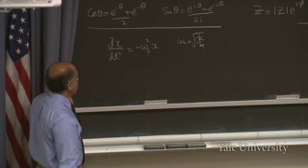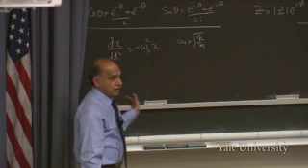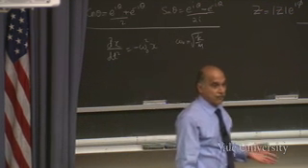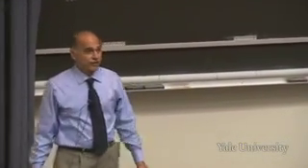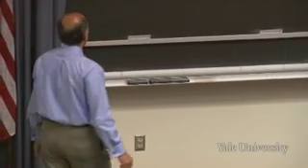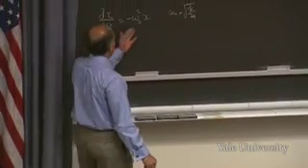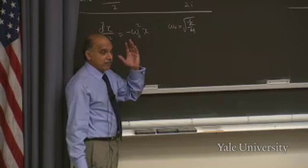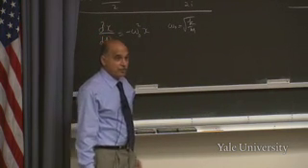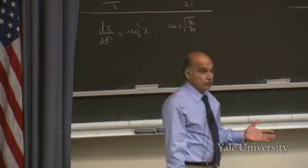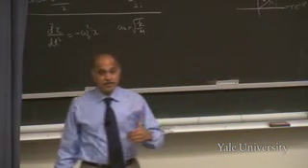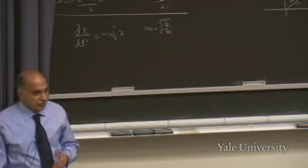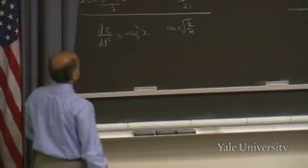Now, how did we solve this equation? The way I tried to solve it for you is to turn it into a word problem. I'm looking for a function x of t with a property that two derivatives of the function look like the function, and we racked our brains and we remembered, hey, sines and cosines have the property. One derivative is no good, it turns sine into cosine. But two derivatives bring back the function you started with, which is why the answer could be sines or cosines.